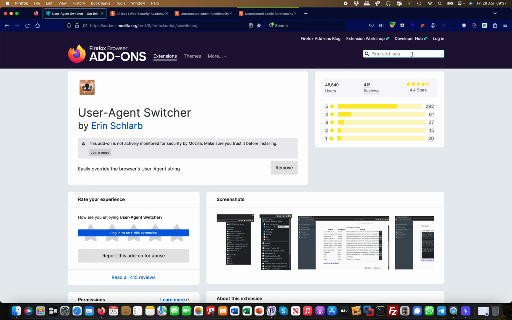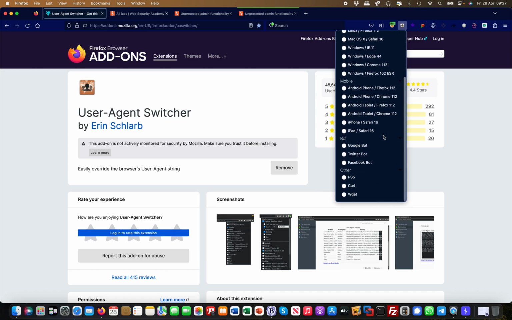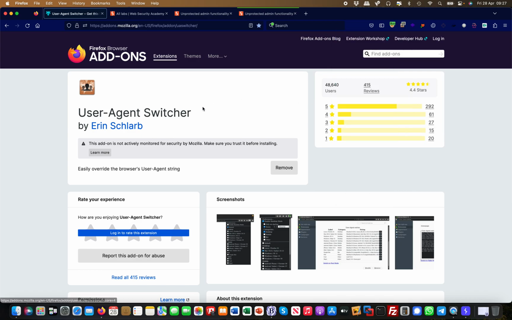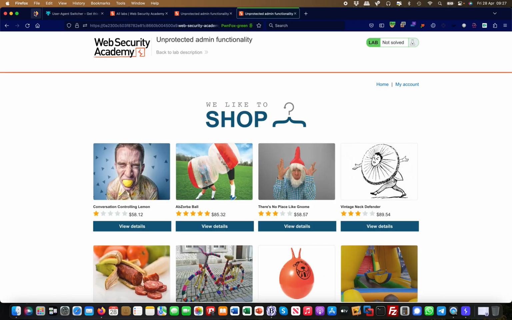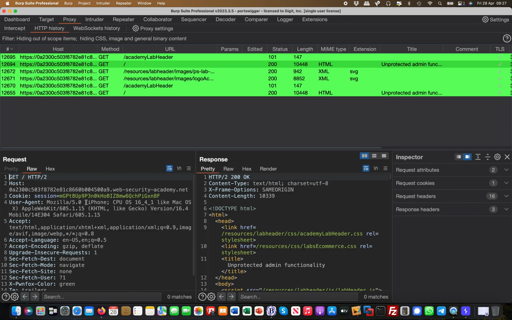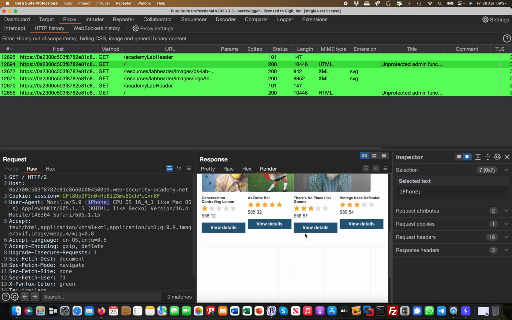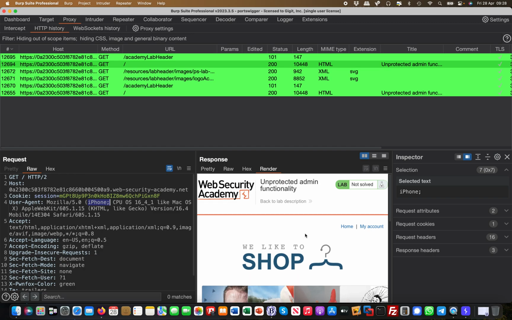So you can simply come over here, and then you have something like this, right? And then you say what you wanna mimic, right? So for example, if I want to say like, hey, I want to now browse like as an iPhone user, I change this to iPhone, and I reload the page. And what should happen now is if I now check at this, I will see I am an iPhone user, right? So I'm now displaying the whole thing as an iPhone user, I can render this and stuff. And it looks a bit different than the mobile version.